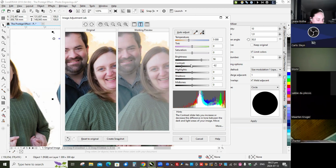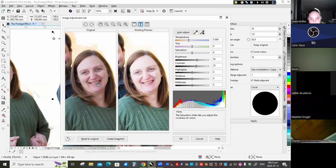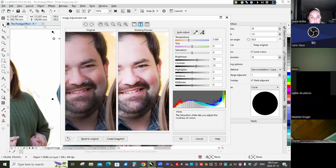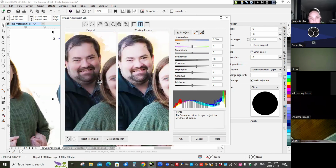Okay, so what I usually do is I set the brightness to about 30 and the contrast to about 25. Let's see how that looks. Okay, so if you look at her face, a lot less shadows, but the details are still there. So good contrast, enough brightness to reduce all of those shadows. If you look at his face, there's still a little bit of shadows over there, but we will remove that in a second.